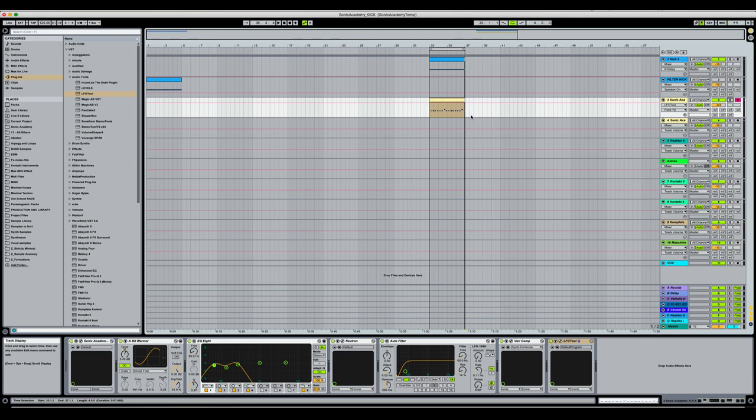What I like to do, instead of just writing another bass line, and this is where using loops can come into play, is I'll just go and start cycling through some loop presets and see if I can't find something that plays along nicely with something that I've already written here. And what I found is that when you basically smash 2 sounds together, or smash 2 loops together, you can actually create something new and unique just from doing that. I like to think of it as collaging. Like if you've seen people do collage art, they'll take 3 or 4 different pieces of art, put them together, and then that creates a new piece. So that's kind of what we're going to do here.